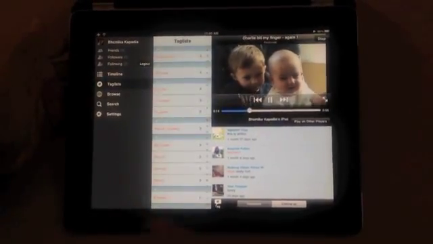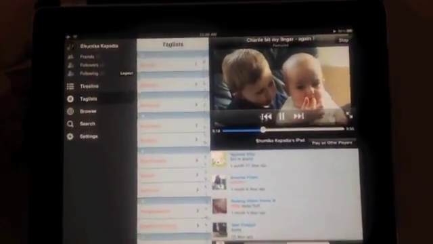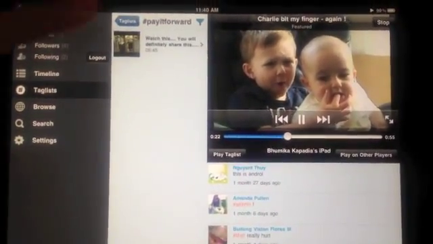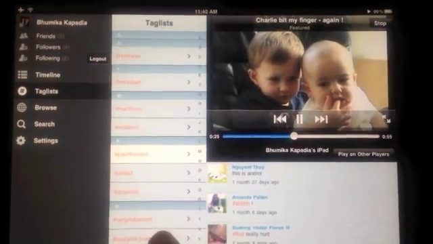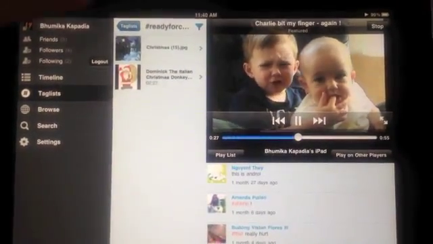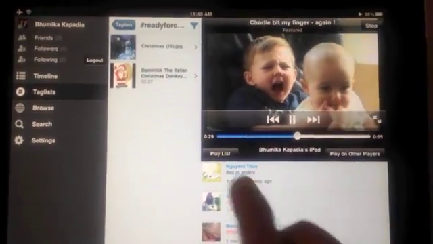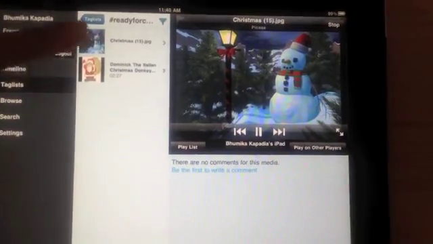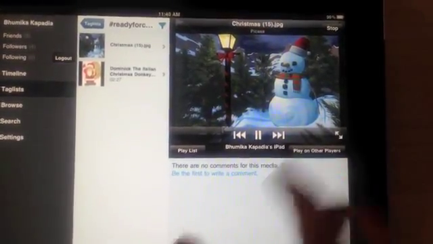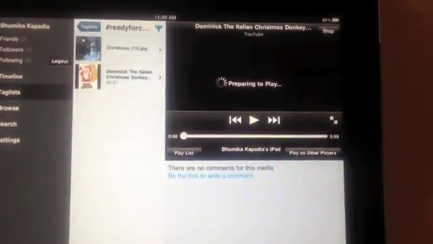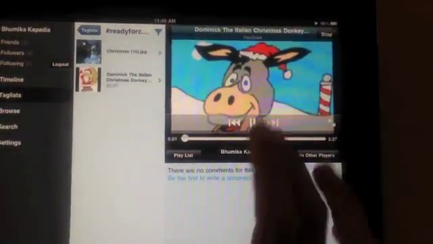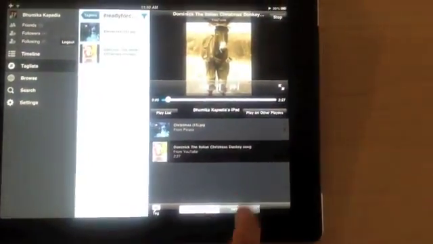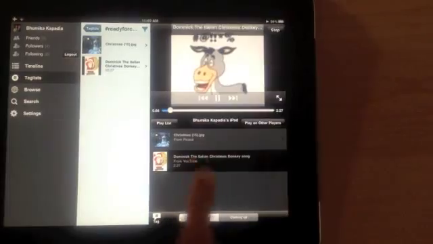Tag list that I've already created. This is a list of tag lists that I've added to. So I can go and click on items that I've... Here's a Christmas one. And I can start playing my list simply by clicking on playlist. And it starts to play the item that's on the list over here. Okay. I can see what's coming up, again, by simply clicking on the button down here.